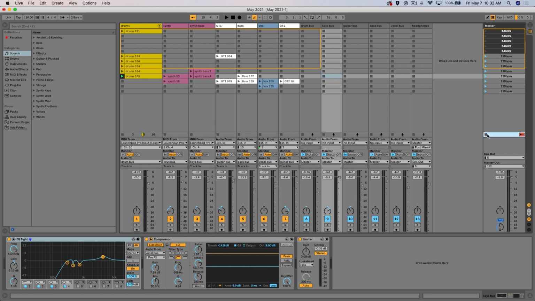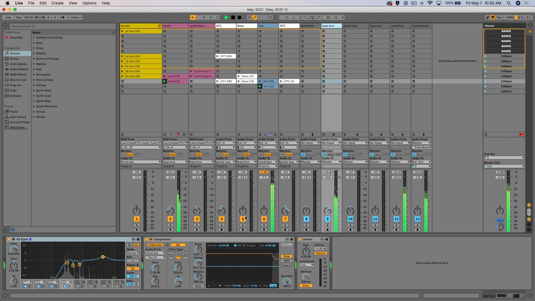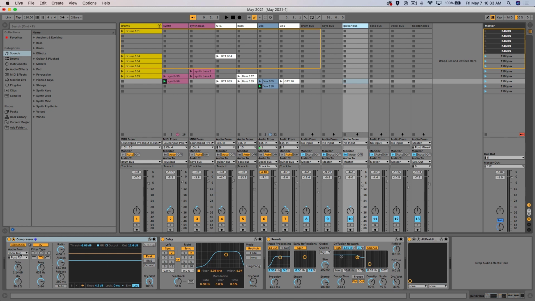So when I'm singing, the keys back off a little. I'll show you. I like the way you move. This is the vocal. I like the way you move. I don't know if you can tell, but the keys are quieting as the vocal signal is coming in. So that's very helpful, just to keep the mix tight. Guitar, same thing. Sidechain compression to the vocal works the same way.